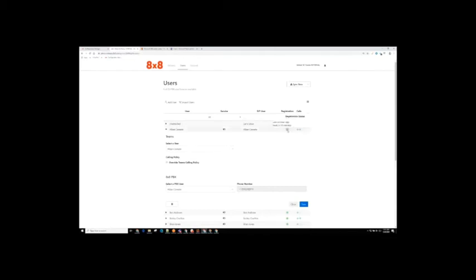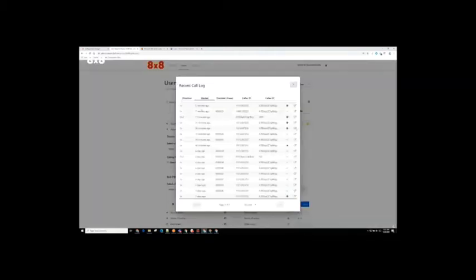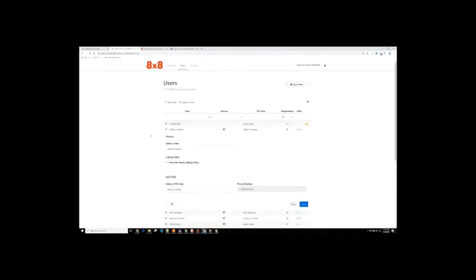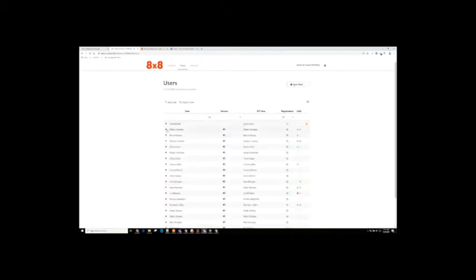And we can also see here for this user, is the orchestration layer active? Is the user activated and registered? And we can also see here a recent call log. So I can actually go in and see a list of all the recent calls that have come and gone via the orchestration layer and the integration. So we have really good visibility here into what the status of the users are, what's mapped, is it functioning, and what's occurred recently.